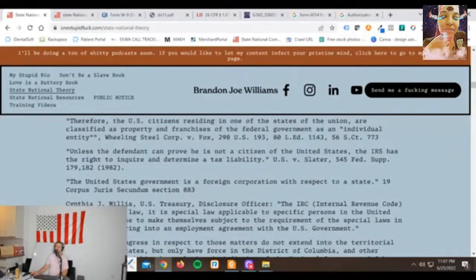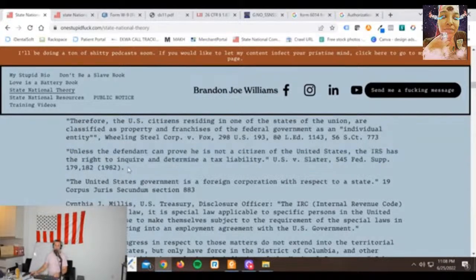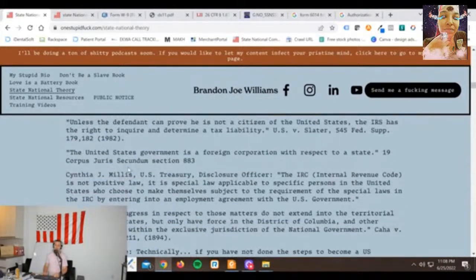So if you reverse engineer this one, once you complete your revocation of election and your passport and all your good stuff, and you're no longer a citizen of the United States and you can prove it with like a passport, the IRS no longer has the right to inquire and determine a tax liability. The IRS no longer has a right to determine or even inquire. They can't even ask me questions about a tax liability. If they so much as even ask me a question, I can slap them around or just not respond. There's nothing they can do to me at all. Plus, keep in mind, your Fifth Amendment right is to not incriminate yourself. I mean, pretty much all of, well, we're going to go over that here.